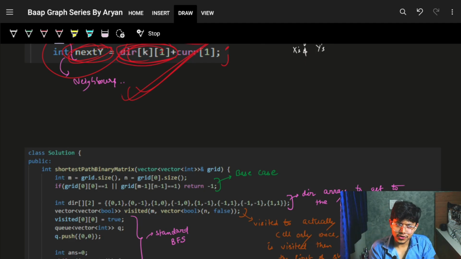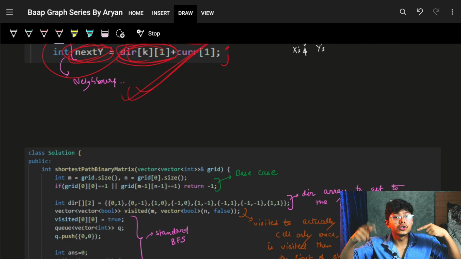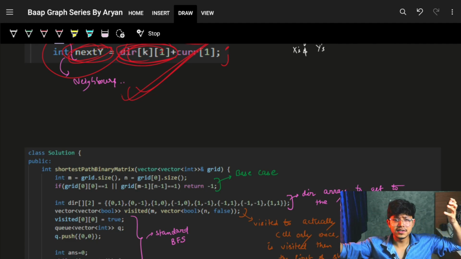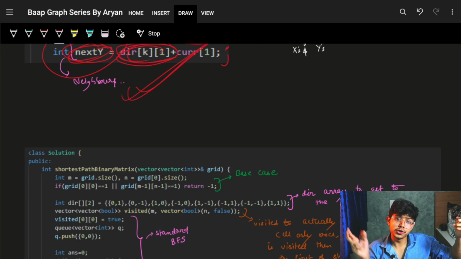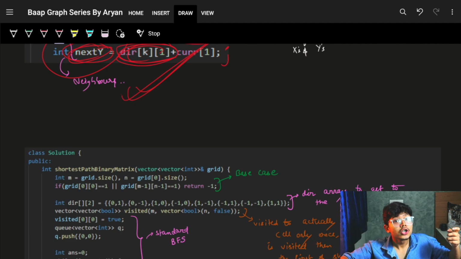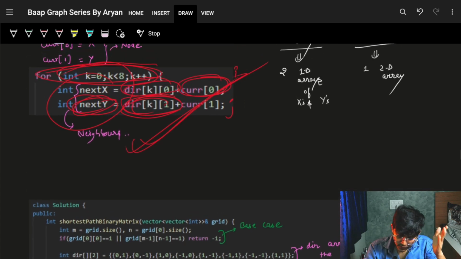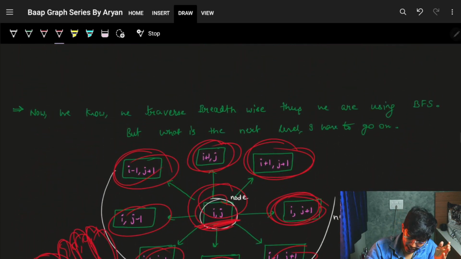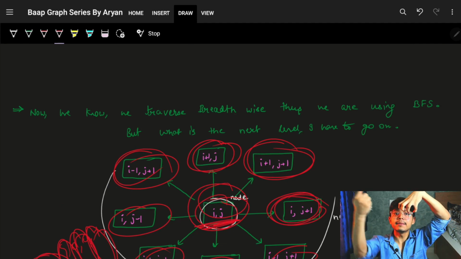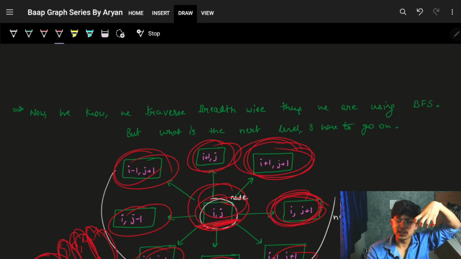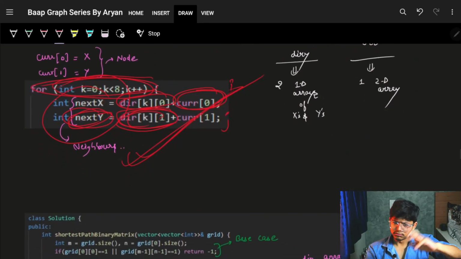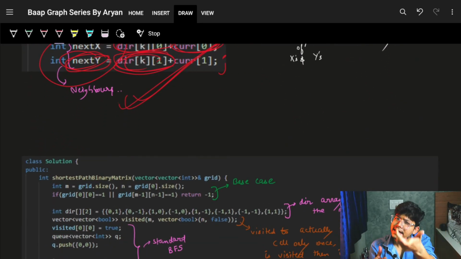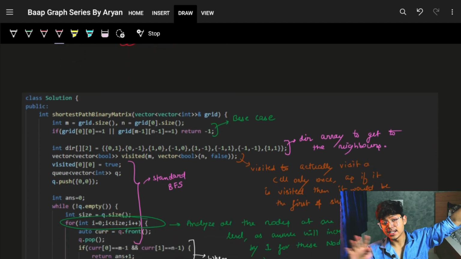What else is remaining? Nothing, right? In a BFS, you just need to know that you have to apply a BFS, and second, how you will apply it, which means how from one cell you will go on to its neighbors. And it's standard that we will visit a node exactly once. So it's also a very standard use case. We have a queue to push in our nodes, and a node is represented by a coordinate of my cell, right? I have this i and j. It is my node. Its neighbors are nothing but i comma j plus 1, i plus 1 comma j minus 1. It's nothing but the coordinates which will help me know it is a node, it is a neighbor. So I can have that as a pair or a vector in our queue. Cool.